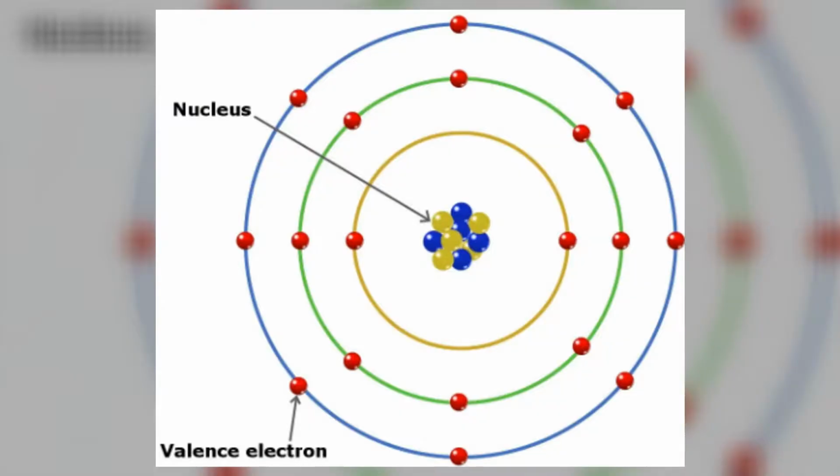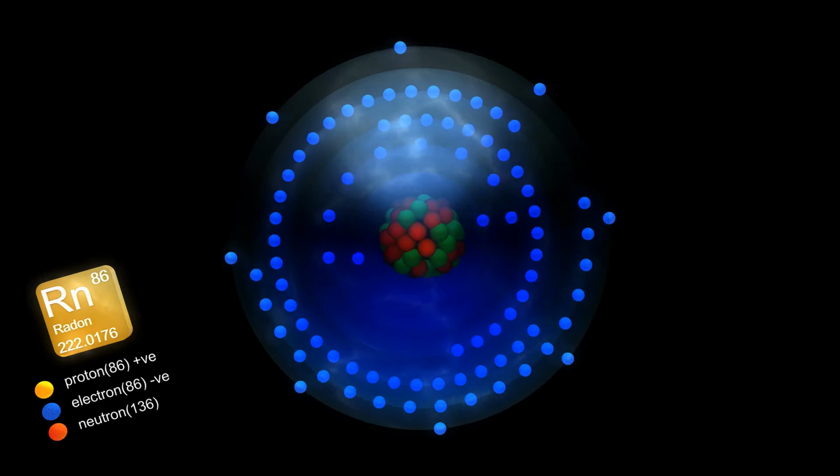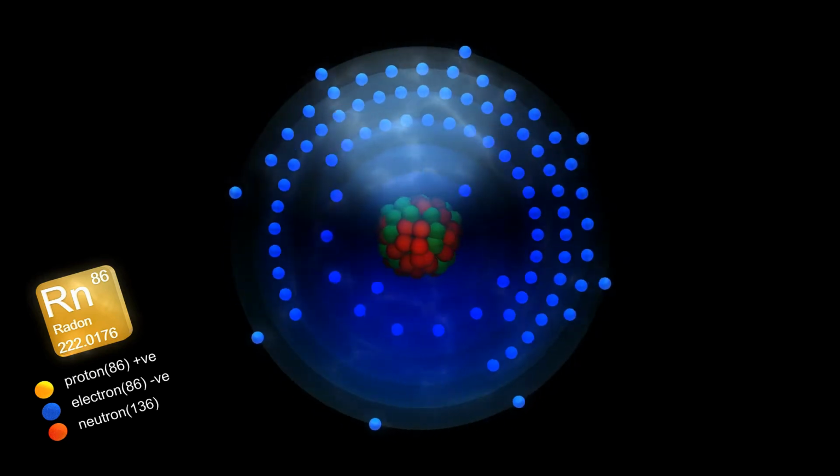The first orbital holds, and you need to remember this, stick it in your brain and hold it there forever. The first orbital can hold 2 electrons, and that's all. So the first 2 electrons of an atom are always going to end up on the first orbital, and it's just going to be 2.